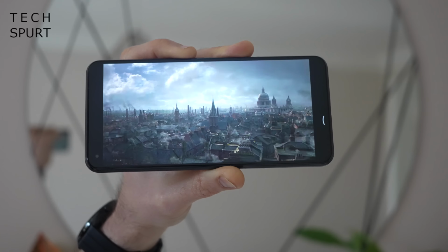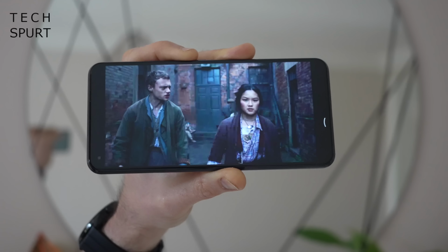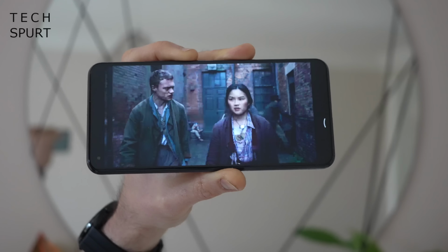Your audio is blasted out of stereo speakers, and that's just fine for some YouTube or Netflix action with a strong top volume and fairly balanced sound. Bluetooth streaming was tops as well, no issues with the connection strength or the stability. Even had a good bit of LDAC action when I was streaming to my Sony headphones, really enjoyed what I was hearing, and it's just as well that the Bluetooth is so good because unfortunately, for some reason, the Mi 11 does not offer any headphone jack action.